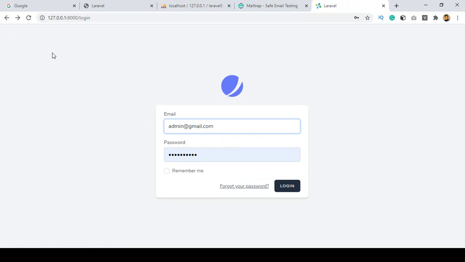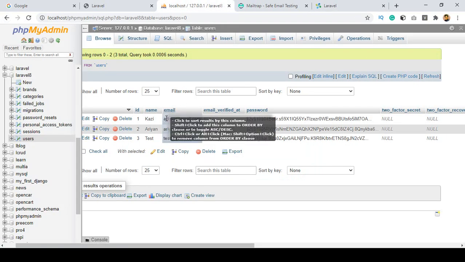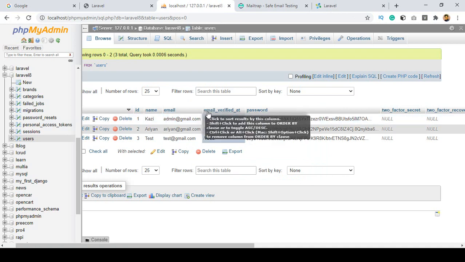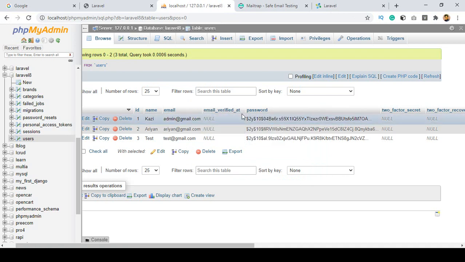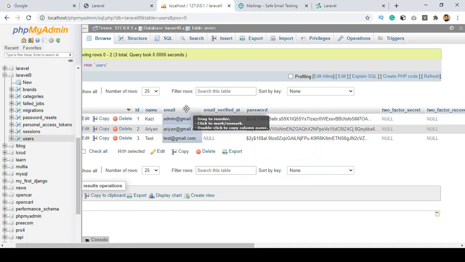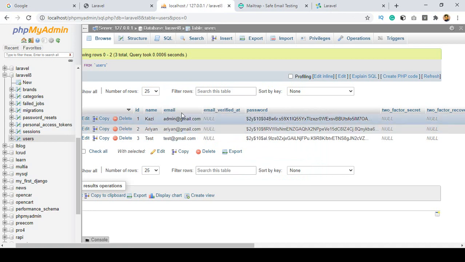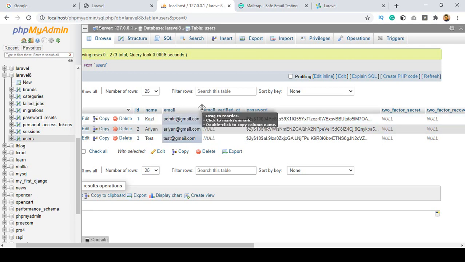So in the next video I want to discuss another thing, like if you go to our database, for the email address there is also an option for email verified at. That means I didn't actually verify this email, right? So if you want to add this type of condition, when any user creates a registration, if you want to verify that email address, how can you verify this email address? In our next video I will show you that with a live example.